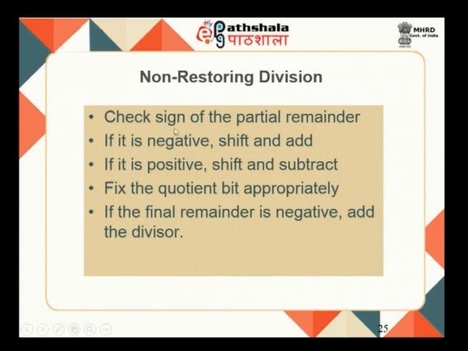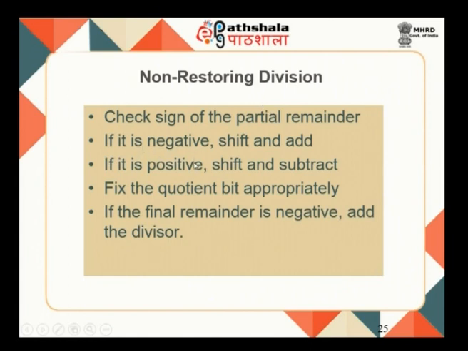So, basically what we are trying to do in the case of a non-restoring division algorithm is we try to combine the steps that happen in two successive operations. Instead of doing a restoration operation, then a shift left and a subtract in one case, in the other case we directly do a shift left and we do a subtract. So, these two operations, whatever we do in two successive steps, are combined together and the algorithm is given this way. So, at every step you check the partial remainder.